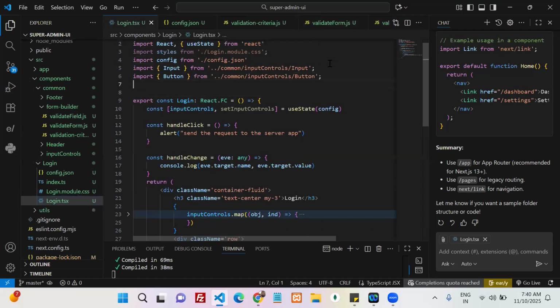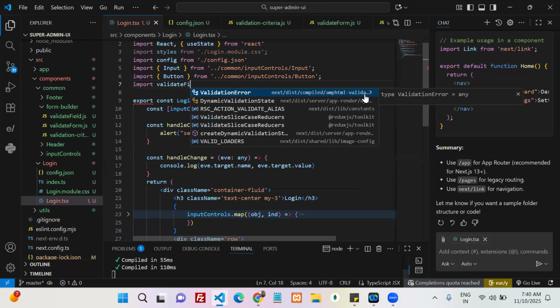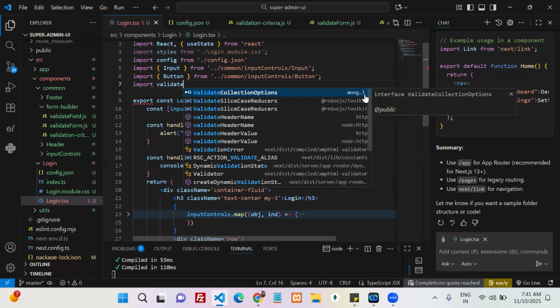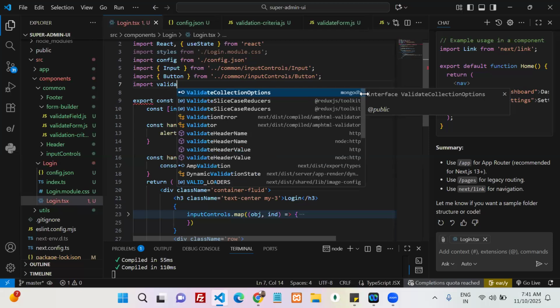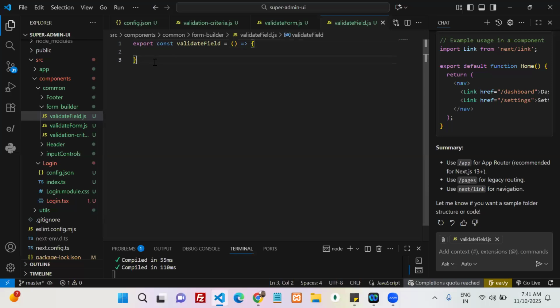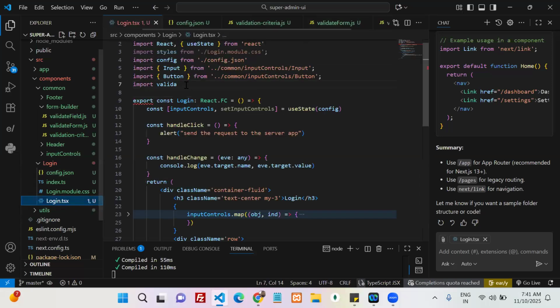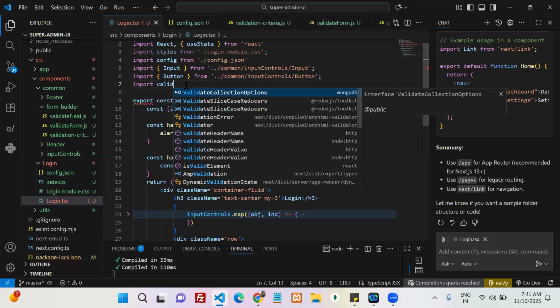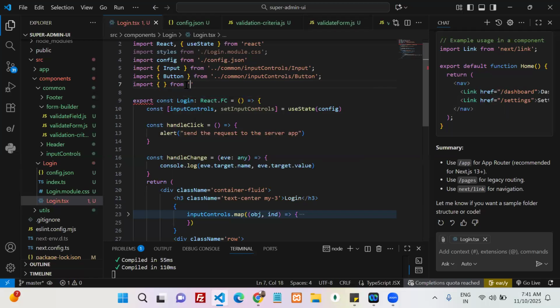Here import validateField from common form builder validateField.